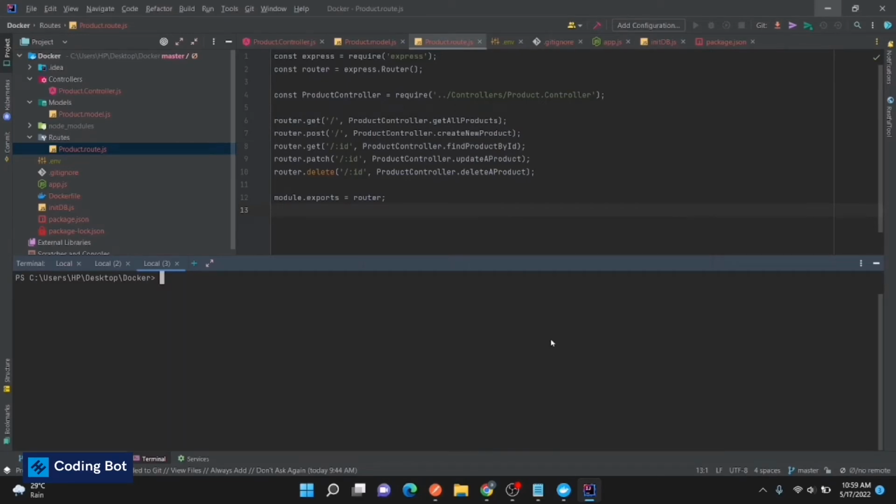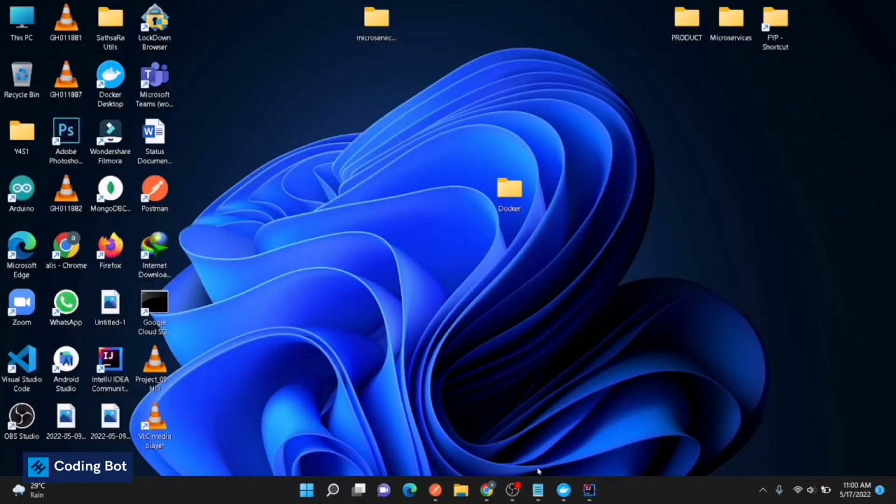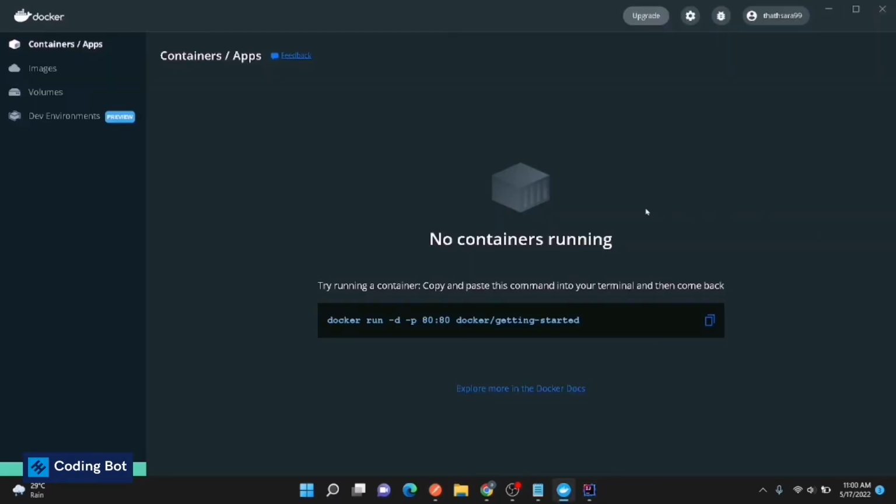In this step let me show you how to build the Docker image inside your local PC. Before doing that, you have to install Docker on your computer. It is available for both Windows and macOS. You can see I have started my Docker Desktop application.